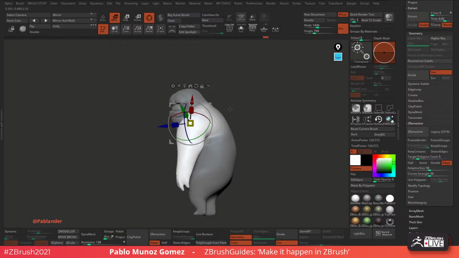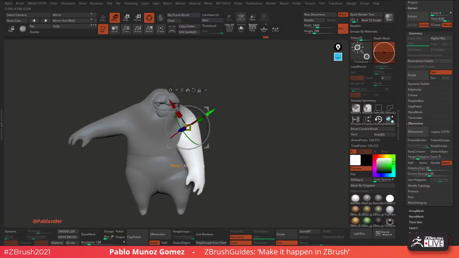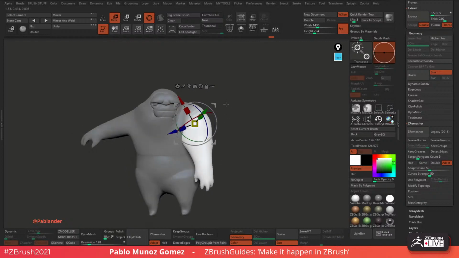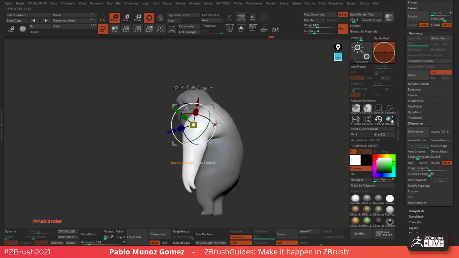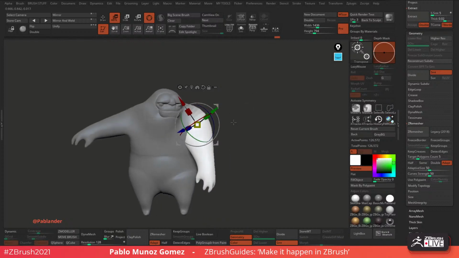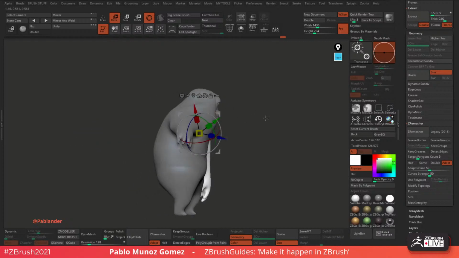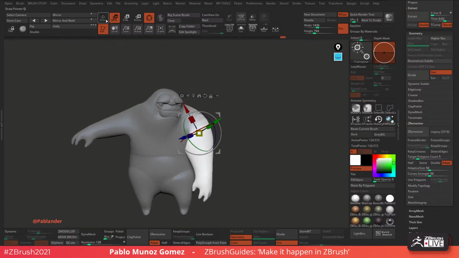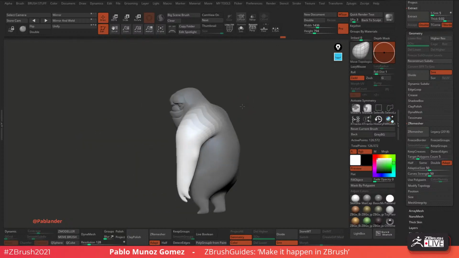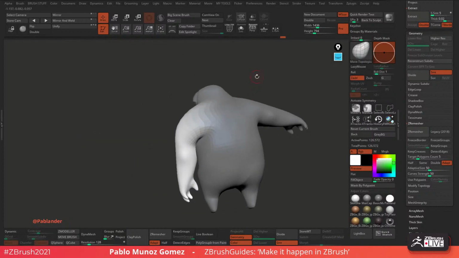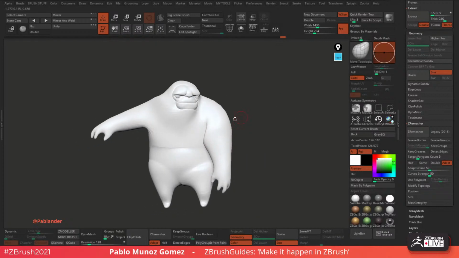Let's move this forward like this, kind of like a gorilla type of forward rotation for the shoulder. Yep, I think that works. And let's leave it like that, and then I'll show you how to fix all of that. Let's go ahead and do the same thing with this guy.